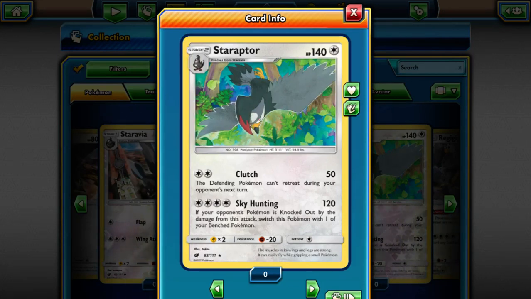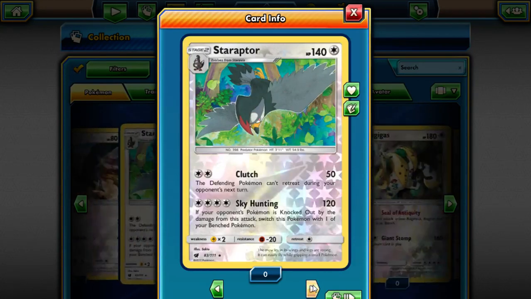The Cyclone slash Staraptor, 70 for DCE on an Onyx. It's not bad, but I think it's not quite there yet to be worth it. That's interesting though. Sky Hunting, definitely, I overlooked that. That's not bad at all. No. So, something to think about.